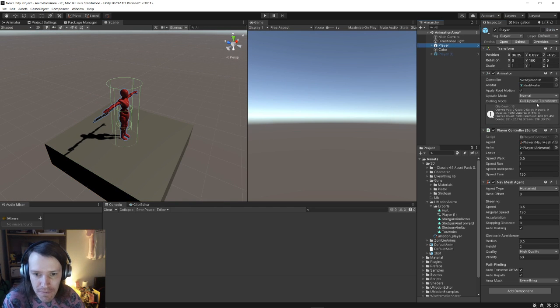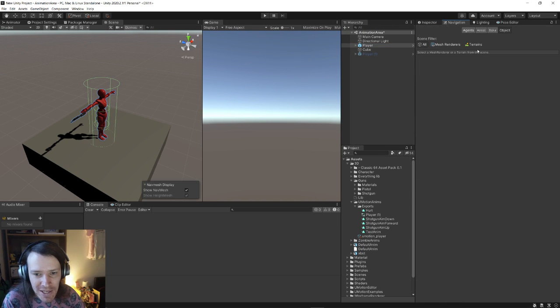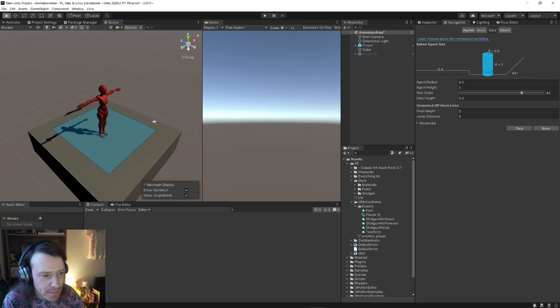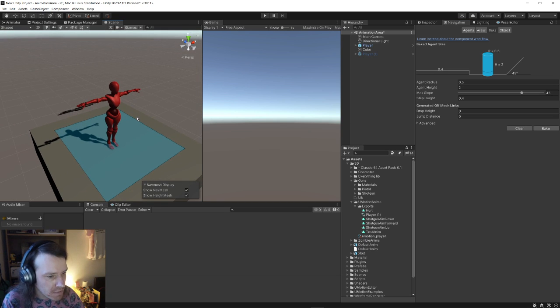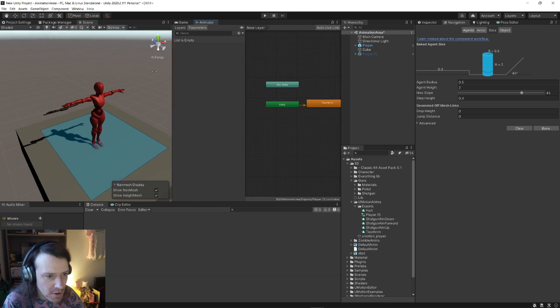So I'm just going to take our current animator. I'm just going to bake a little nav mesh so we can move around this area just for testing. Let's open up our animator.